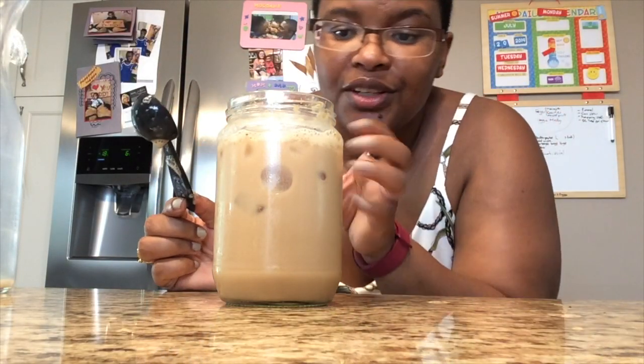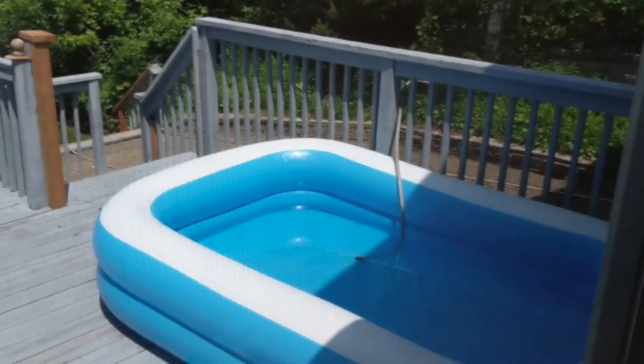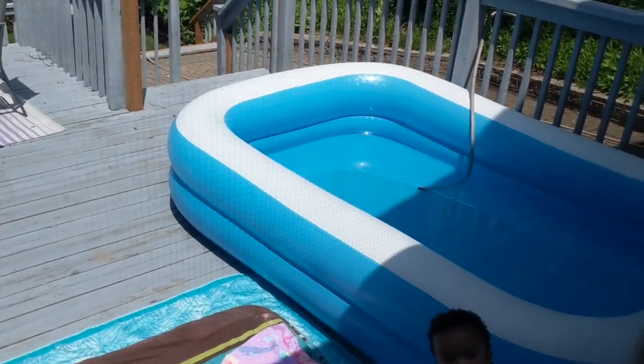Now this is very strong coffee. If you don't enjoy strong coffee, you probably won't enjoy this. This is delicious. Yum.